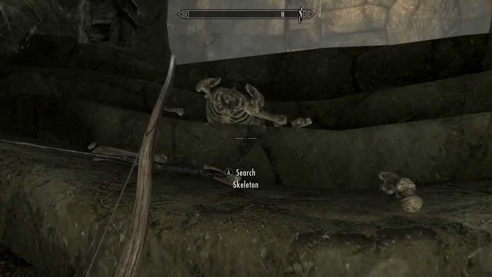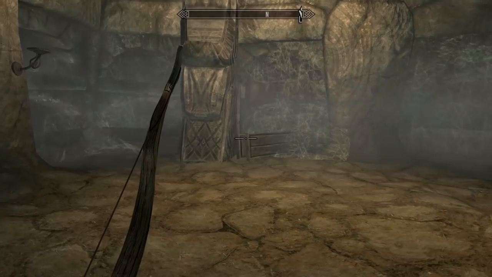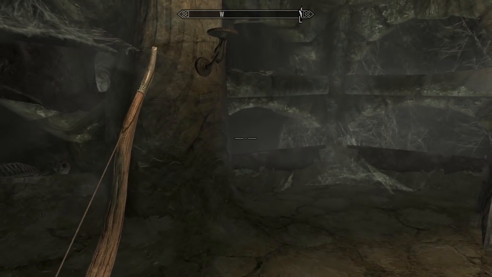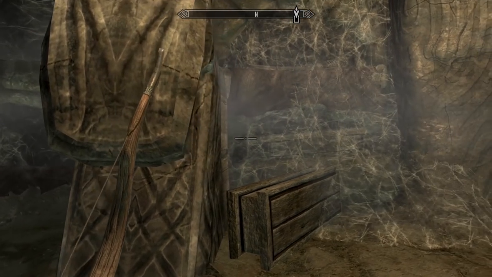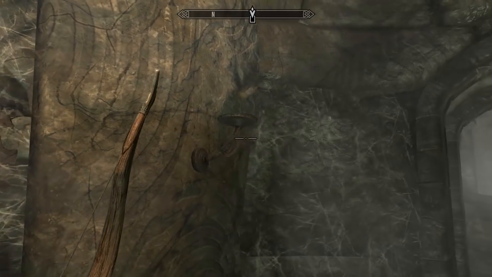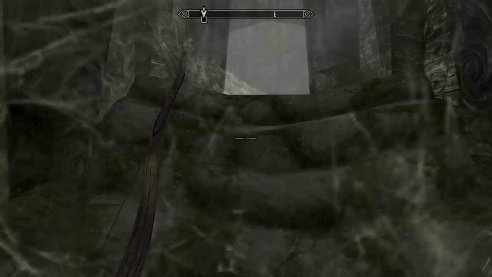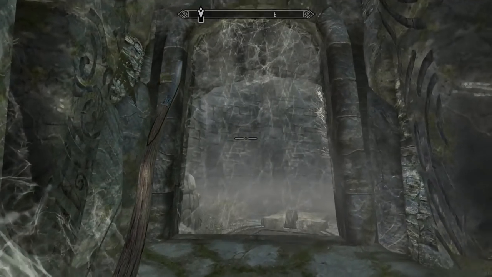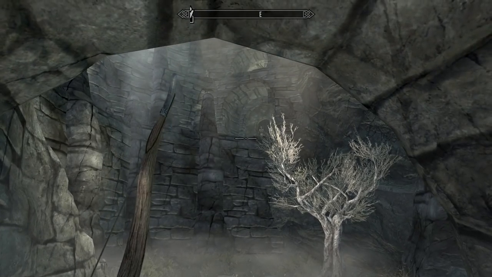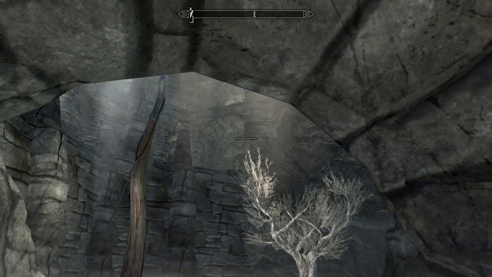Iron ingot. Oh my, this is creepy. Oh, you can search those. Okay. Oh, goodness. This looks like a really big place, and I see three different skeletons.